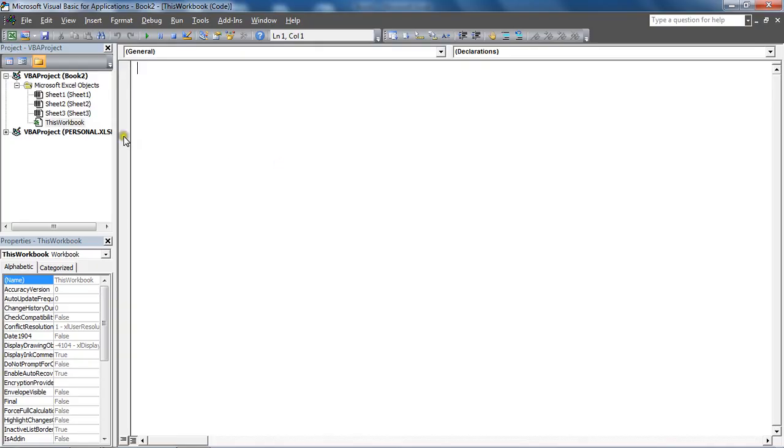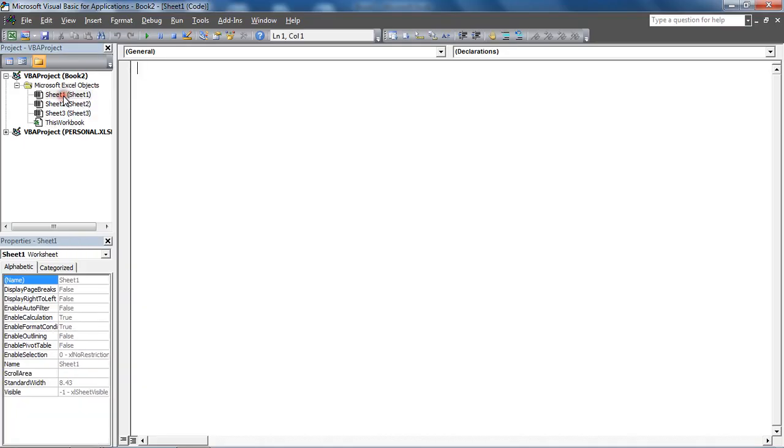I just double clicked on it so I know this, but right at the top of our screen I can see it says this workbook code. Handy that, because all your code windows will look the same. So it's good at the top that we can reference what object or what module am I in, what code is this. So for example, if I double click on sheet 1, I get another code window.